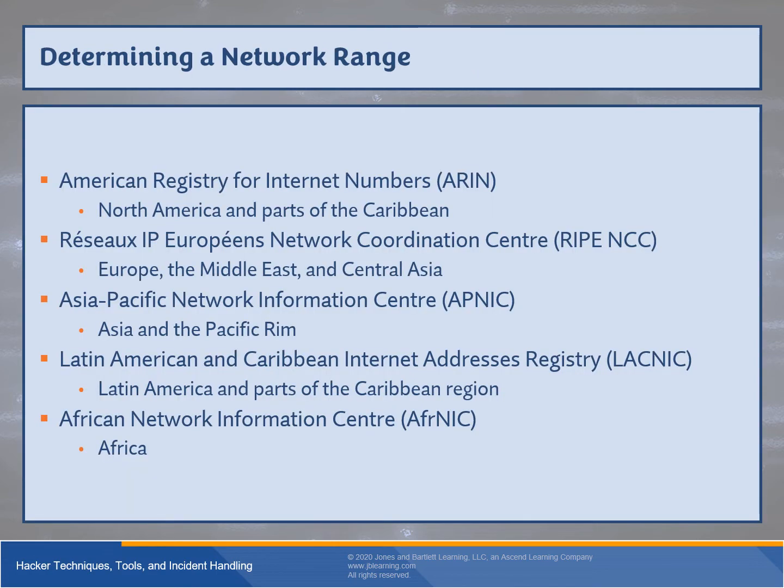If we're trying to determine a network range for a particular block, again, you're just going to want to go to that RIR. So again, I'm just going to give you the rundown of the 5 primaries here. For North and South America, we've got ARIN and LACNIC. You've got Réseaux IP Européens Network Coordination Centre, or RIPE NCC. Asia Pacific, and then you've got the African Network Information Centre, AFRINIC.